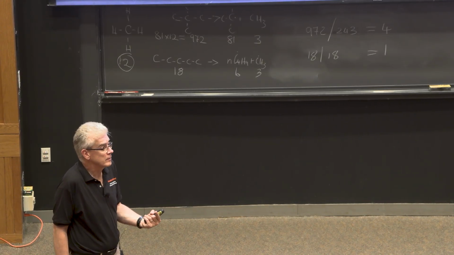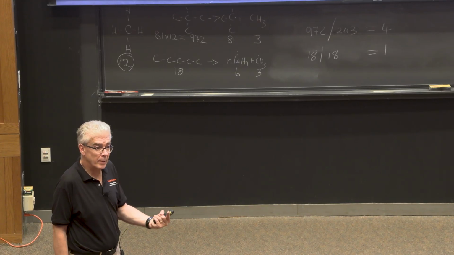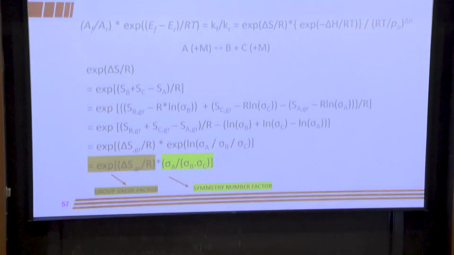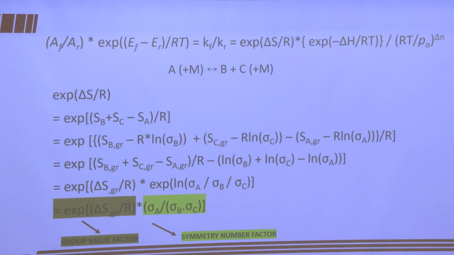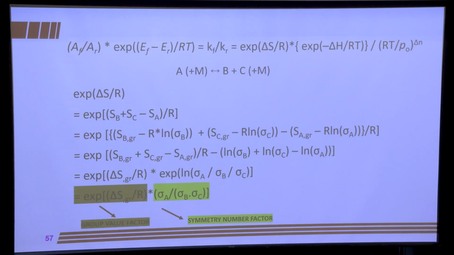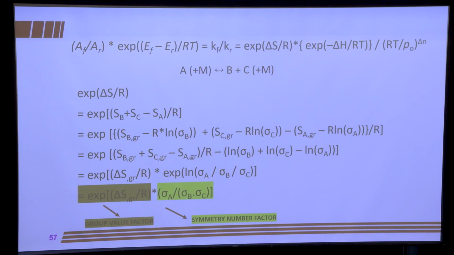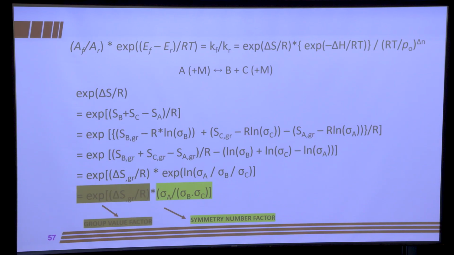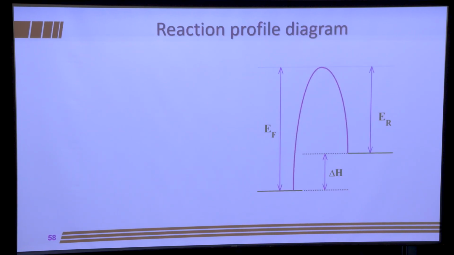And that's pretty cool, right? And it's just nature coming out, okay? And it's because A forward over A reverse is equal to E to the delta S over R, okay? So I showed that on Thursday in the slide, but there it is. And so that's why I've done this out in the way I have, okay? Because the group value factor may or may not be very different, but you can see that the delta S gives you a factor of 4 just because of the entropy, okay? And I just wanted to highlight that, okay?